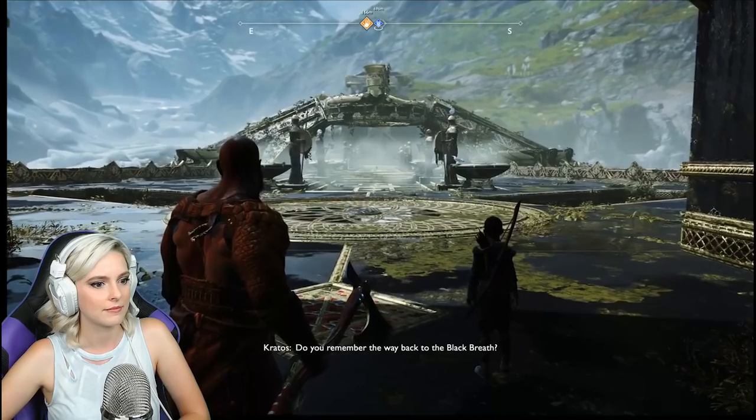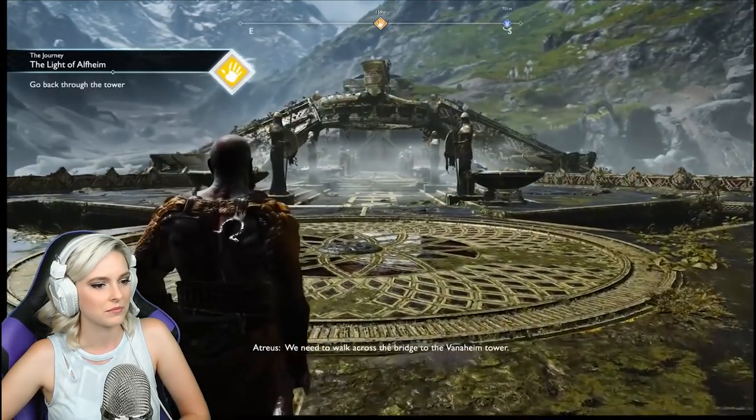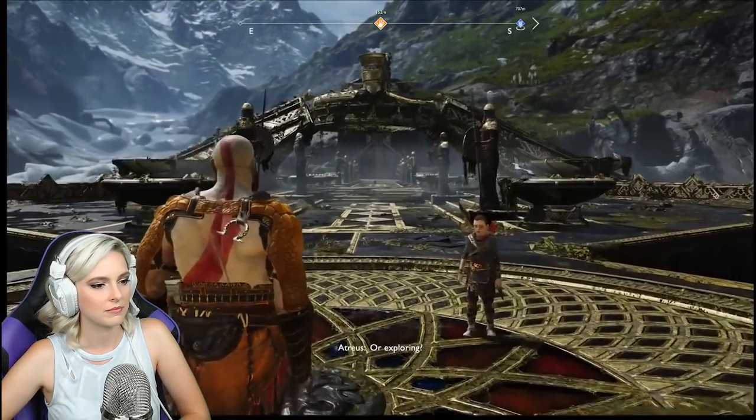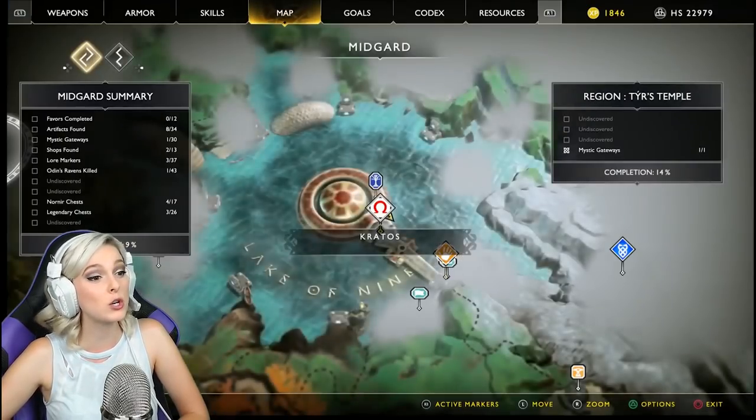Do you remember the way back to the Black Breath? Of course. We need to walk across the bridge to the Vanaheim Tower. Are we going to the Black Breath or exploring? Your choice. You're right, it is my choice. What should we do?